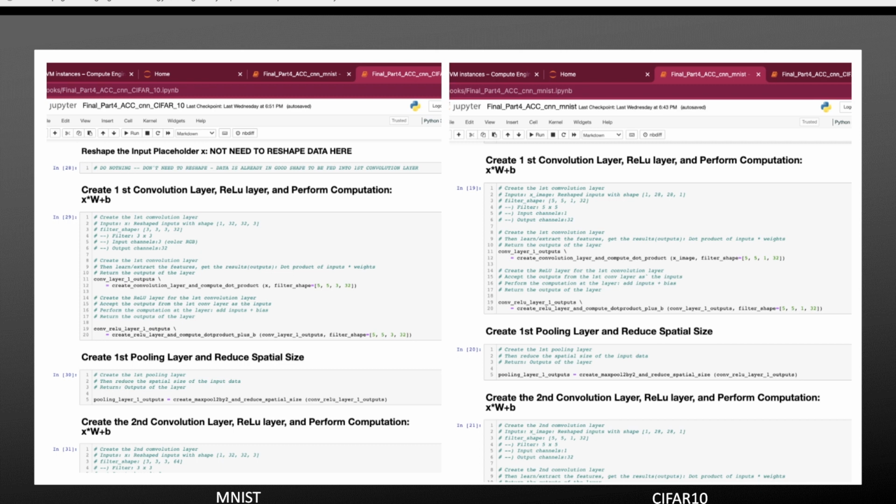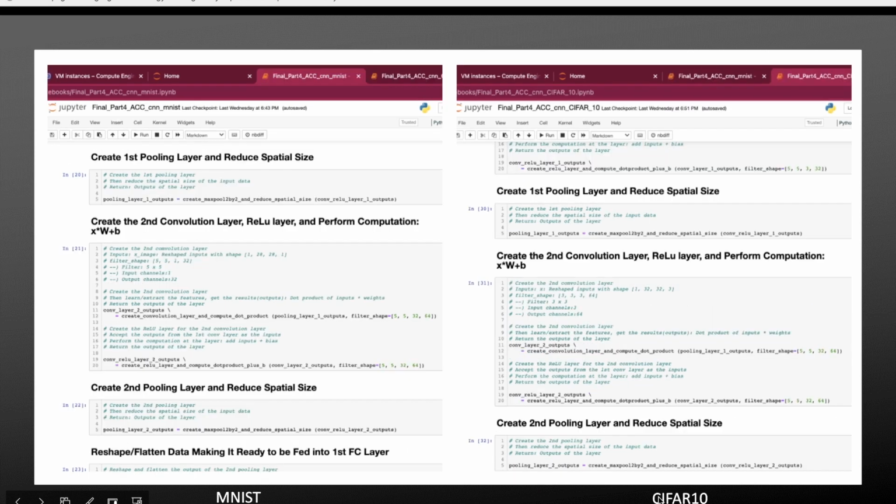The left hand side is the setting of the filter and the first convolution layer of the MNIST. The right hand side, we set the same thing for the CIFAR-10 dataset. And also we set the second convolution the same.